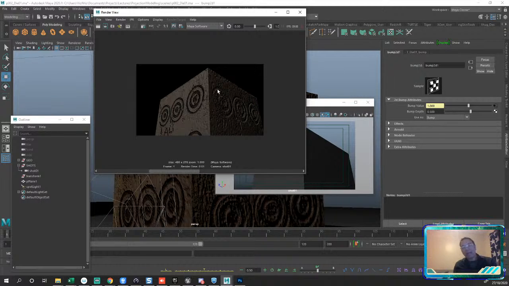So a bump map is black and white, up or down. And the normal map is RGB, or X, Y, and Z light bounces. Now, I'm not going to get into normal maps just yet because I want to walk you through how to create a normal map, how they work, et cetera, and that's for a later lecture.